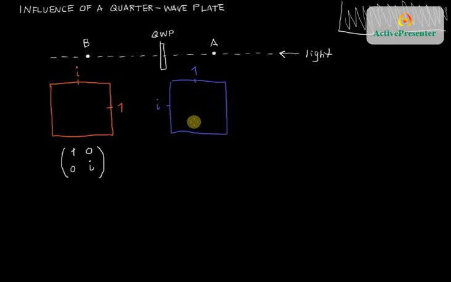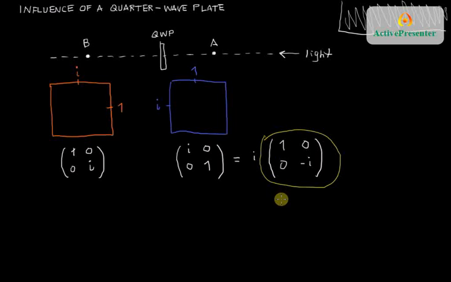There's no significance to writing the i on the left-hand side versus the right-hand side. I'm doing it here to sort of further emphasize that the 1,i labels have rotated 90 degrees, but it's just referring to the X and the Y components. So the matrix for this element is going to be (i, 0; 0, 1), since we've changed the roles of what it does to the X component and the Y component relative to this guy. But if we just factor out a factor of i, that's a global phase that usually doesn't matter. We then, this i here of course becomes a 1, and this 1 here, if I factor out an i, what's left is a -i.